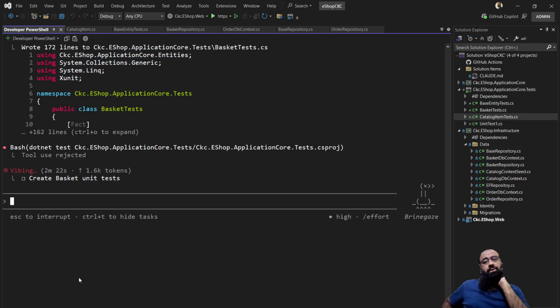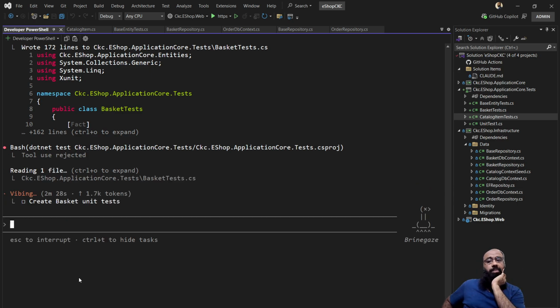So how could you expect me to proceed with that? I just told it, show me the whole file. It should have done it a bit faster, but still it's taking a while. Let's see what it does.